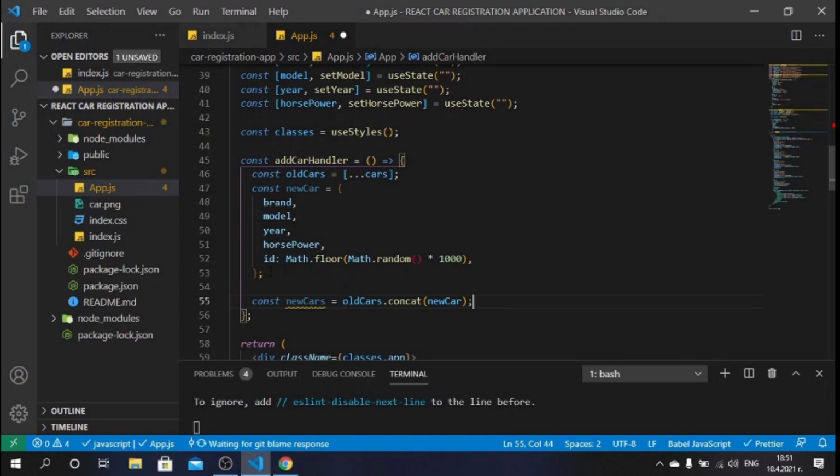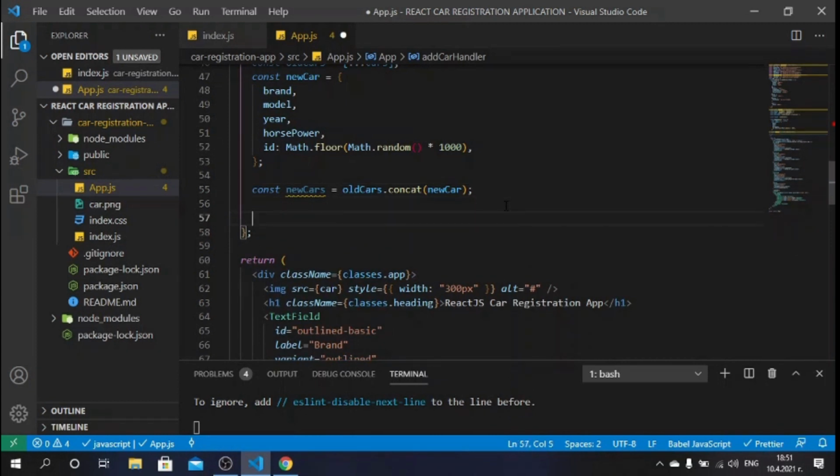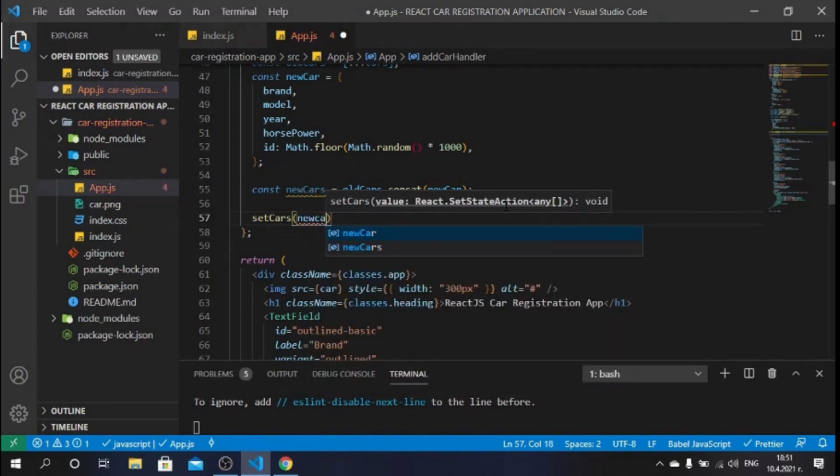And I will hit save for the moment. And now what we can do, we can say setCars, the function which we are calling, and we will set newCars right here.